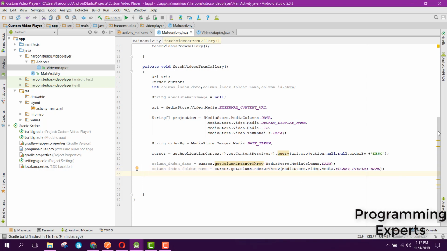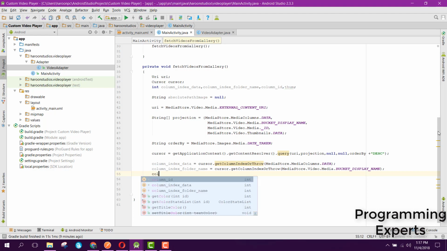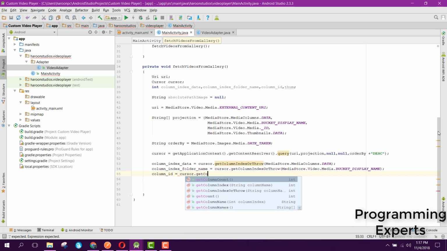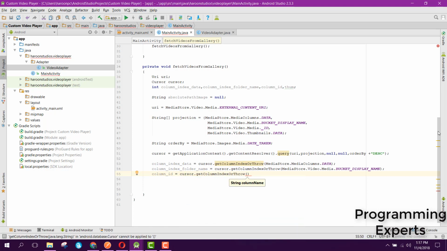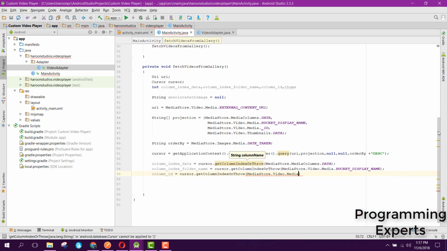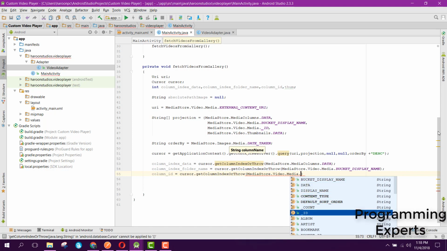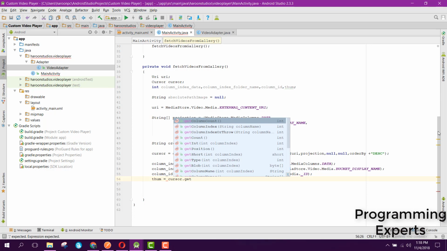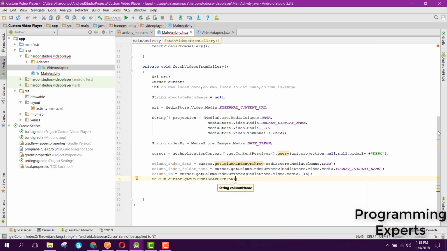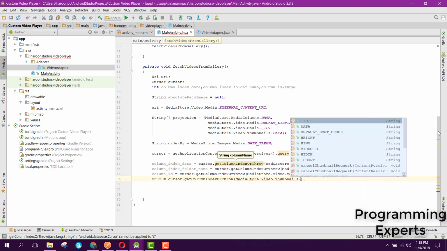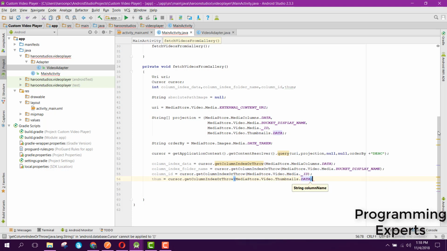Finally we can also say the id and then the thumbnail. First of all, the column id equal to cursor dot get column index or throw, and here we can say MediaStore.Video.Media.ID, and then thumb equal to cursor dot get column index or throw MediaStore.Video.Thumbnails.DATA.